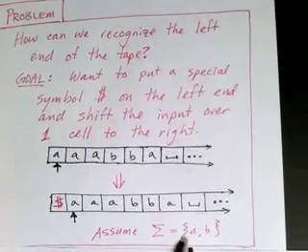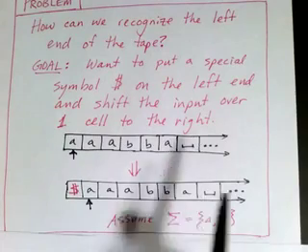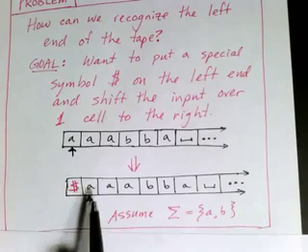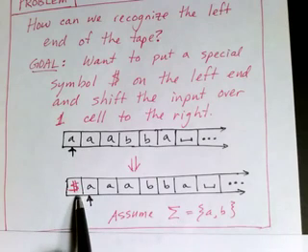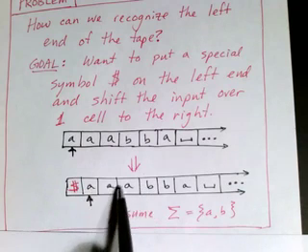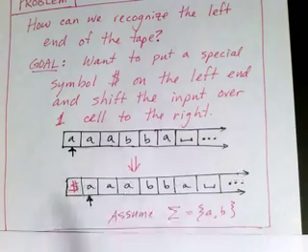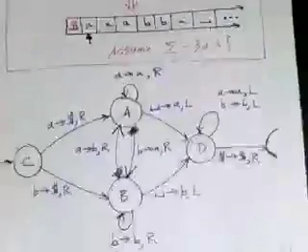So let's say we have a particular Turing machine where our input alphabet consists of A's and B's. As the first step of computation, we want to shift all these input characters over one and put a new symbol, the $, on the left end. Then we can start our main computation. As we move our head left and right, we can watch for the left end of the input. So here's a Turing machine that I suggest will do that. Let's go through and take a look at it.